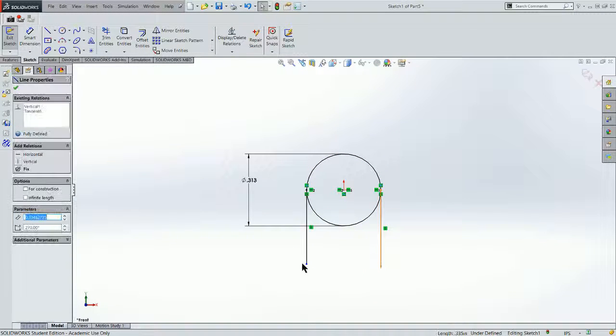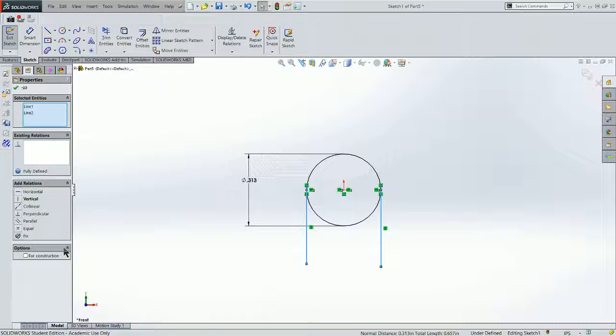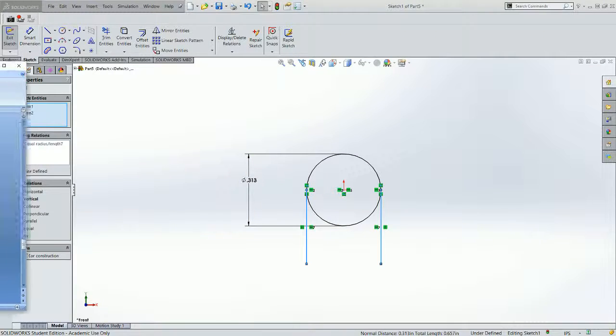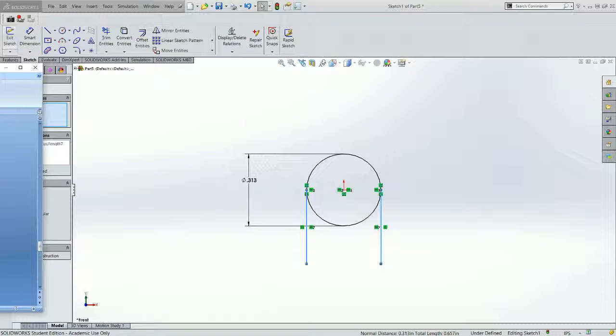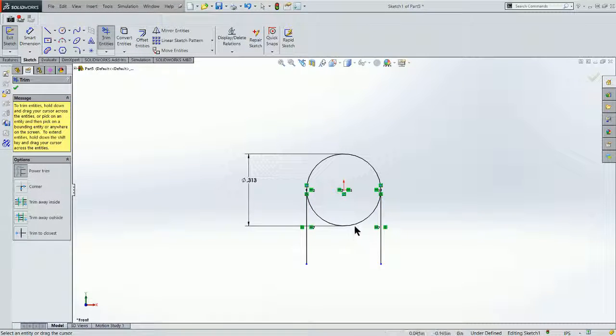I'm going to make these 2 lines equal. That will give it symmetry. I'll go ahead and trim away the bottom of my circle, which I no longer need.